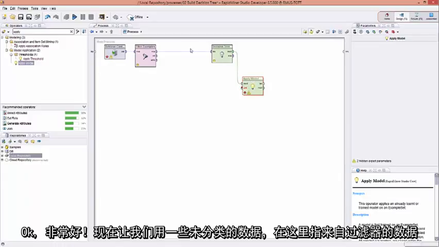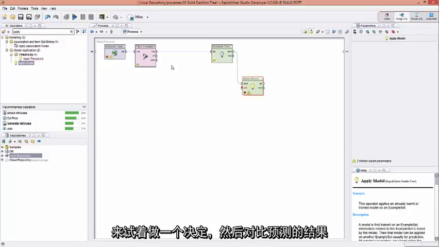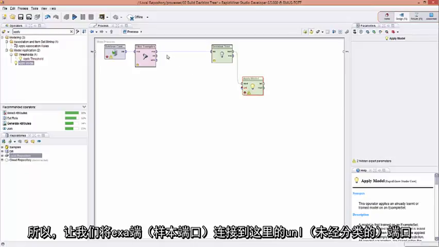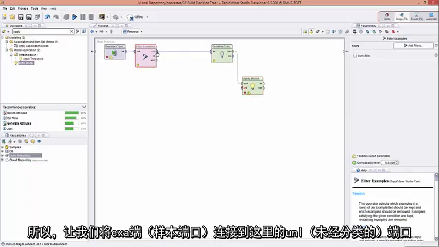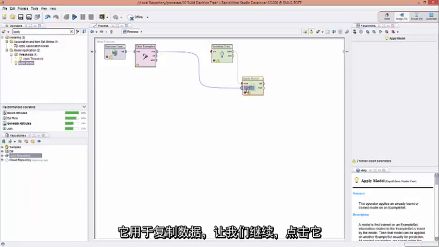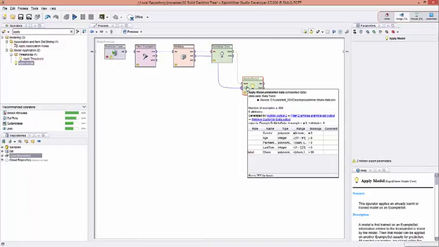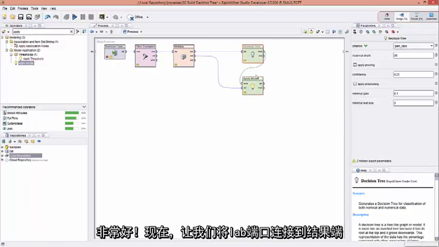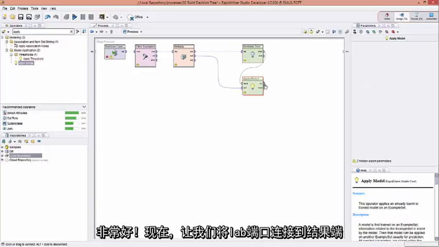Now let's use some of the unlabeled data, or in this case the data from the filter here, to try to make a decision and compare what the predictions would be. So let's drag this example port over to the unlabeled port. Do you remember you'll get that familiar little icon to make a copy of the data? Let's go ahead and click on that. Excellent. And now let's connect the labeled output to the results.